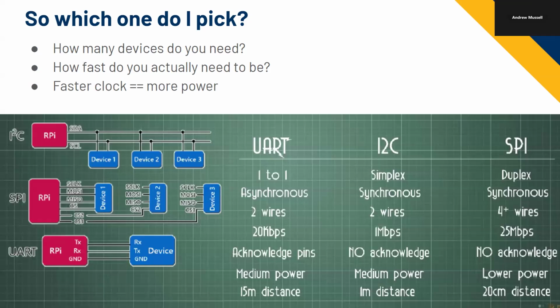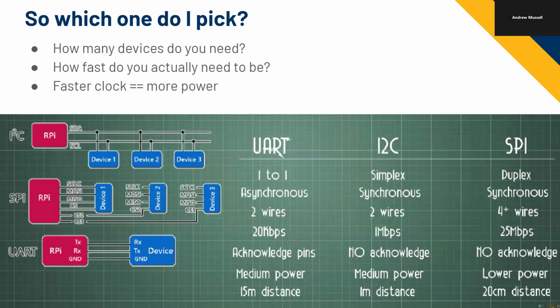And then how fast do you need to be? So here's some example data rates. Like UART, if you're going pretty slow, you can do like 20 kilobits per second. I would actually say you can get higher than that if you just increase your baud rate. That's a pretty low baud rate. With UART, you can also add 2 more pins and do a high speed UART where you get much higher baud rates, but the timing is a bit more tricky.